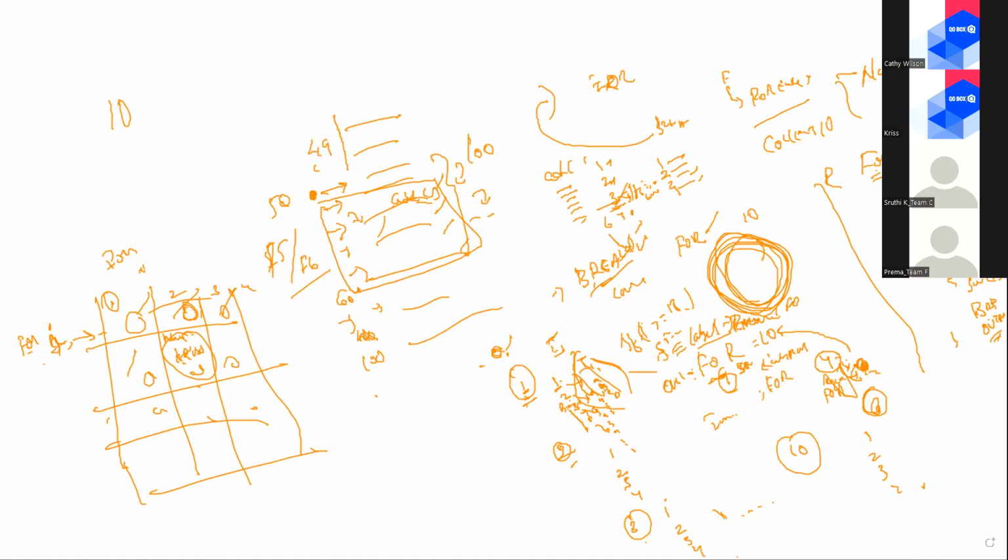So named for loop: for each for loop, we can give a name. For example, the first for loop I will give as 001, and the second for loop 002, 003, 004. Now for example, here I wanted to give a break. If I wanted to break, I break here, break here, break here, break here. Rather than all this, I'll write break 001. If I give it, directly it will break from here. So now when the for loop is broken here, it will not execute this and this. So that's the advantage of the labeled for loop.